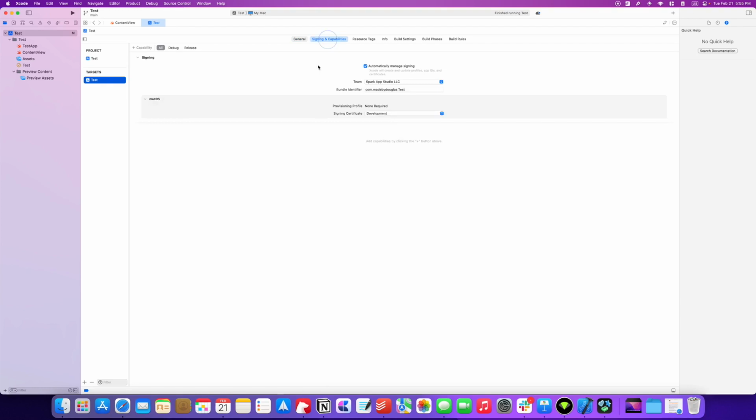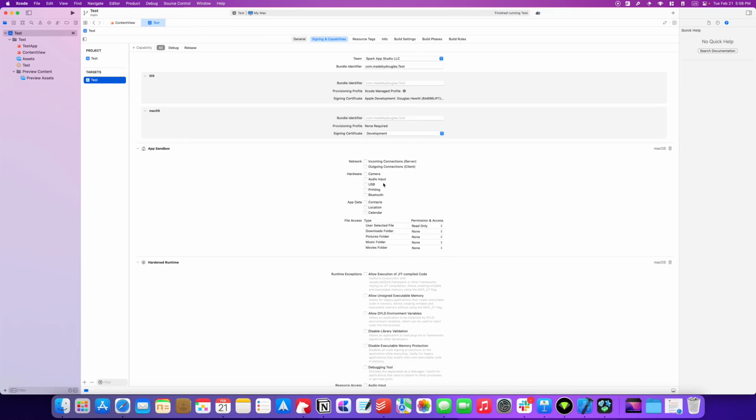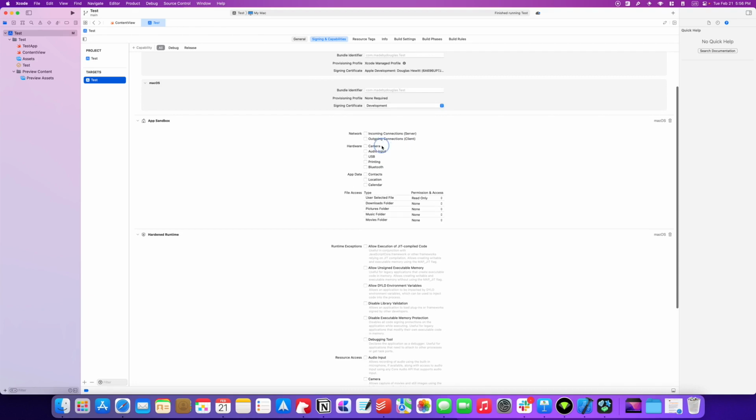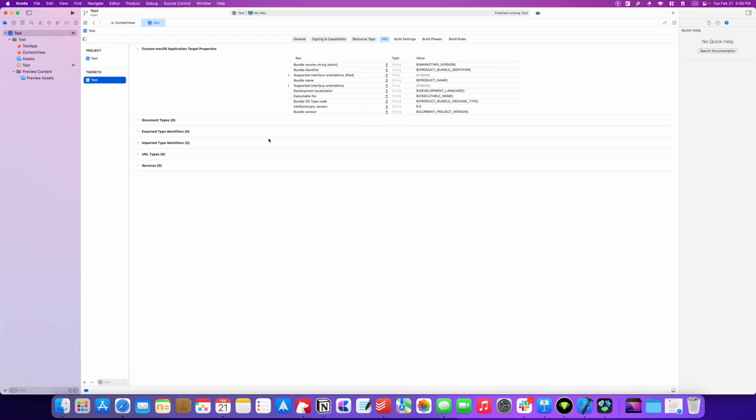There is also this thing about signing and capabilities. So this has to do with your developer account, publishing to the App Store, that sort of thing. And you want to use the automatically managed signing. This is by default. It makes it much easier. But when we get to publishing to the App Store, we'll look at this in more depth. You also have to consider which features you might use and which permissions you need to get from the system. Like you have to ask permission for the camera. On the Mac, you have to say if you're using network connections, that sort of thing. And there's some other options here.